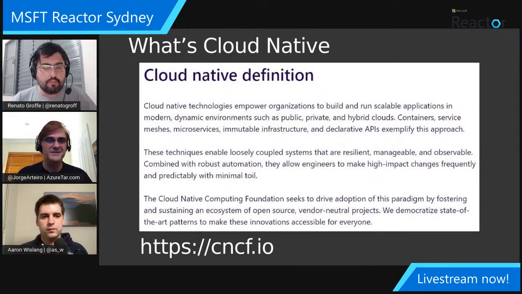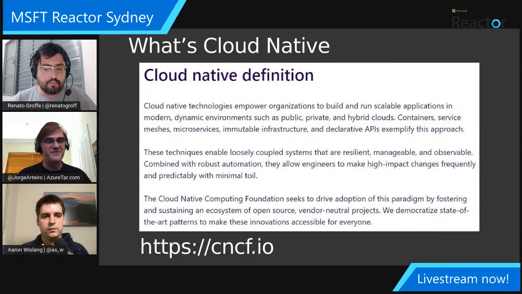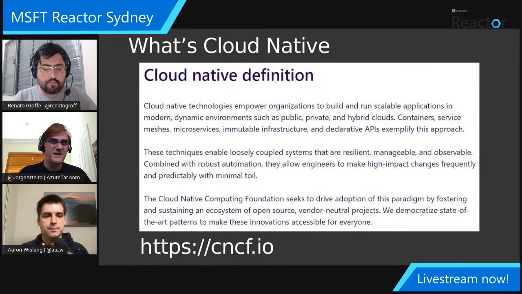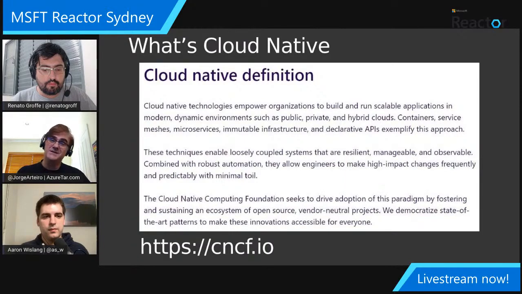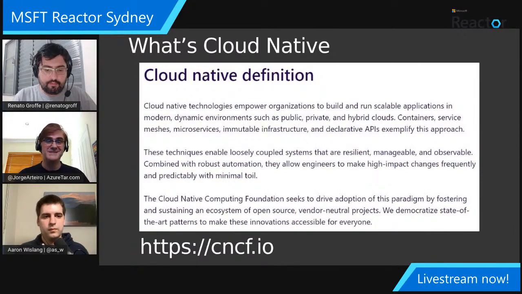Things like service mesh, microservice, immutable infrastructure — you're not going to patch your application or the server anymore. That's where containers help. You can do similar things with VM scale sets, but containers are more commonly used for this. Hybrid cloud portability is something you also have to think about in cloud native. With DAPR now, you have a sidecar — always a separate process that does something for you.